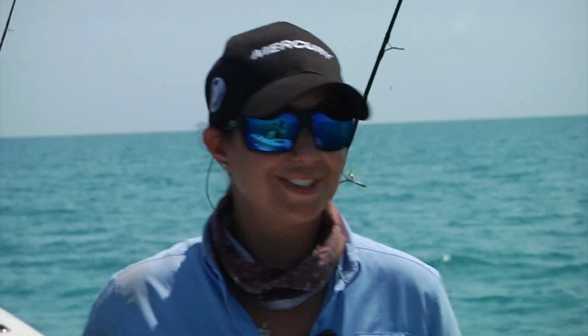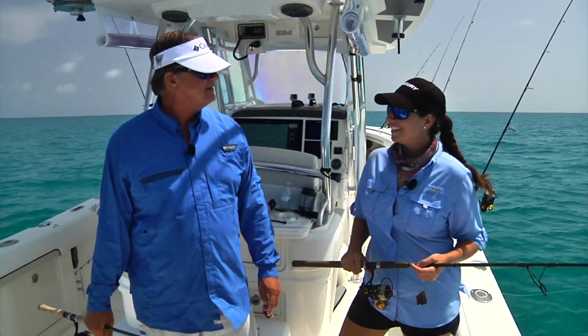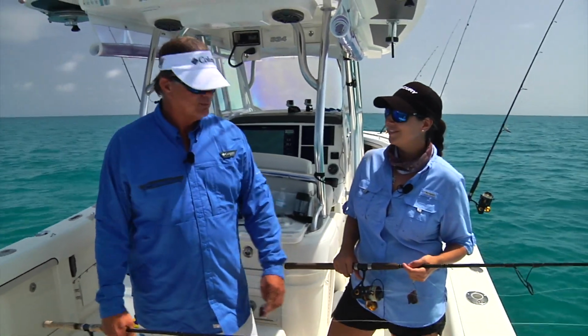I'm excited. The water here is gorgeous, you know. This is the first time you've been in the Marquesas. This rock is the pile. First time, so I'm excited, George. It's easy fishing, no chumming, and you just drop anything down here, and really just get to work. You'll see. Let's try it.